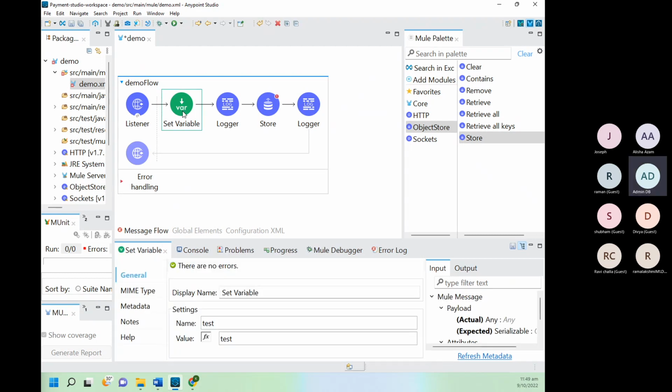Okay, let's pass two things from our payload. We will pass key and value.